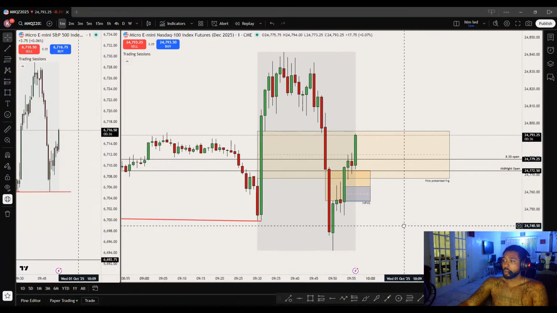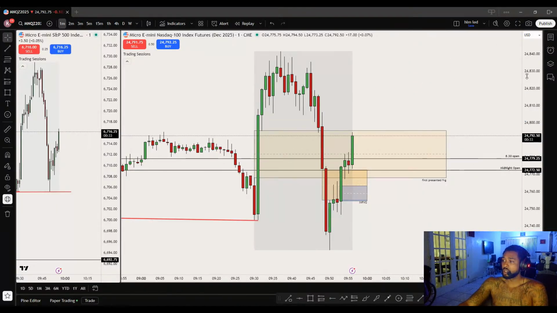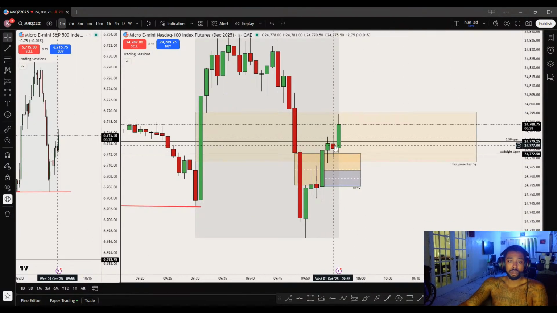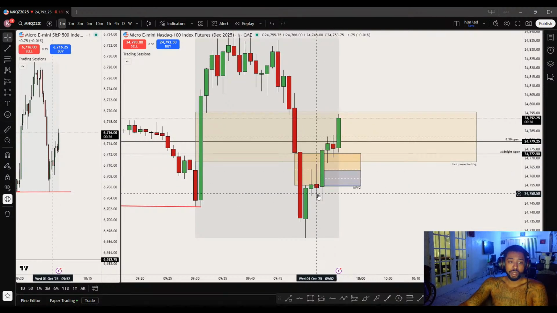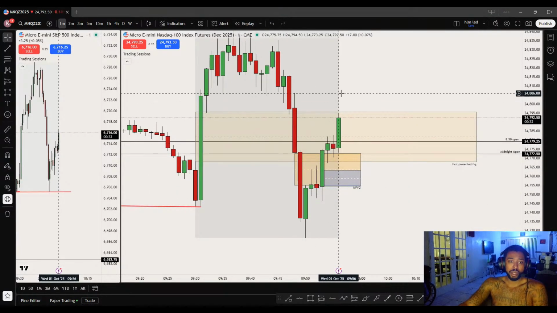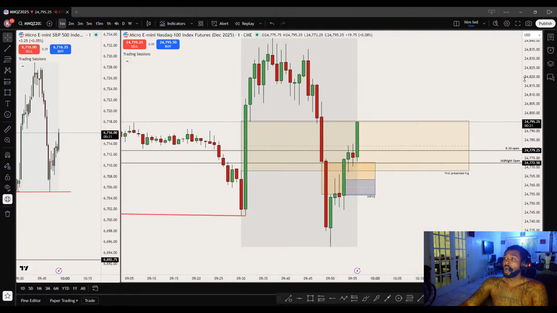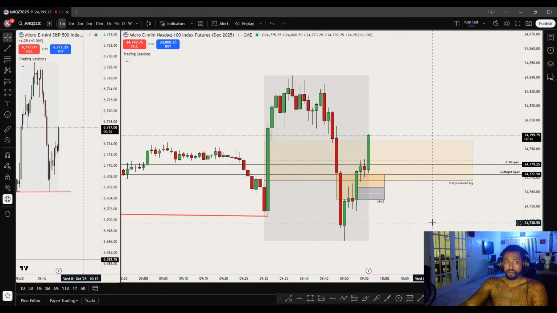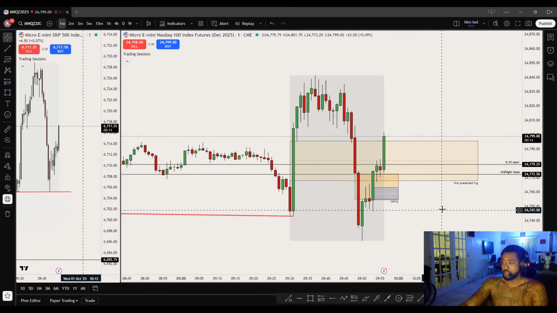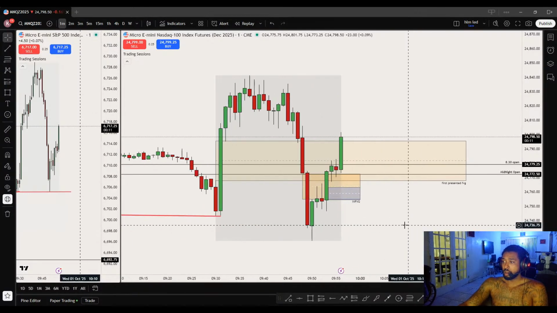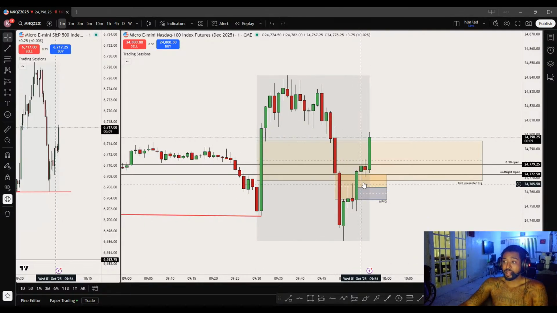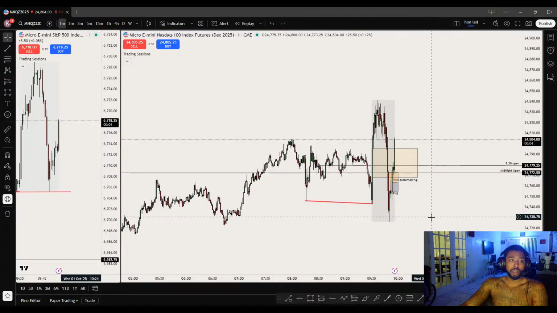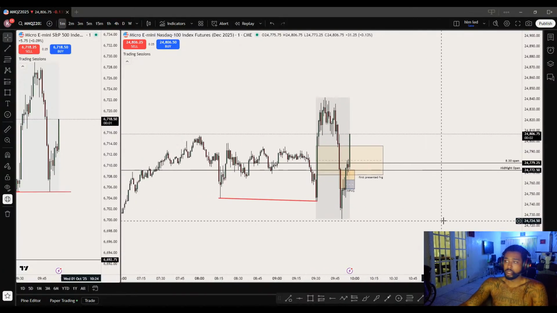All right. So you see how we're getting that expansion away? This is exactly what you want to see. And you see the down close candle, this down close candle, right? I want to see these down close candles support price higher. Down close candle supports price higher, down close candle supports price higher. That's exactly what you want to see. So I would get into this play, right? But again, I'm not, because of the probability of today. But price action is literally showing us right now that I kind of want to go higher. But if you look at the grand scheme of things, we're literally just in the same range.